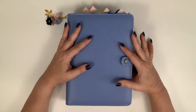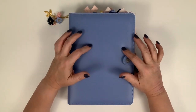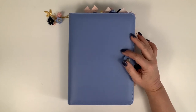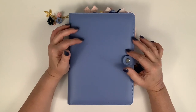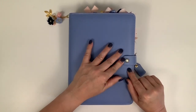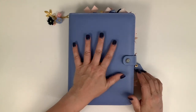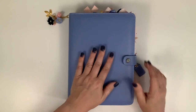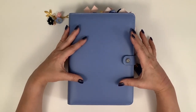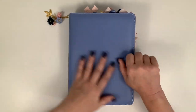Someone on the Coco Daisy Facebook page posted their traveler's notebook in this color and it looked so pretty with the kit. I went home and lo and behold had this planner - I'd never used it before. This is a Webster's Pages, I think it's periwinkle. I bought it in one of those Webster's Pages sales where you can get binders for ten dollars a piece - that's why I didn't remember I had it. If you're new to planning and looking for binders, get on the Webster's Pages and Carpe Diem email lists because both have big sales.